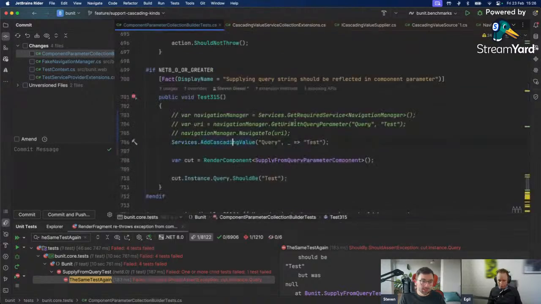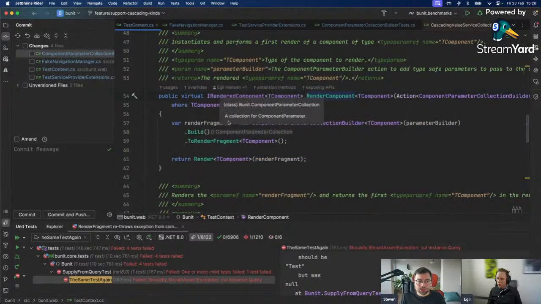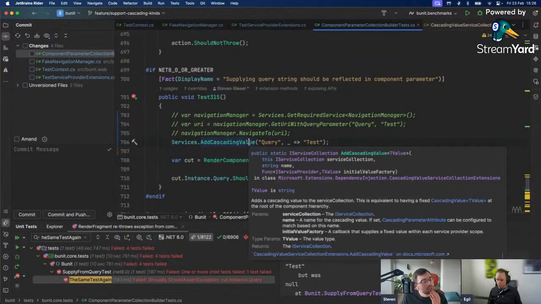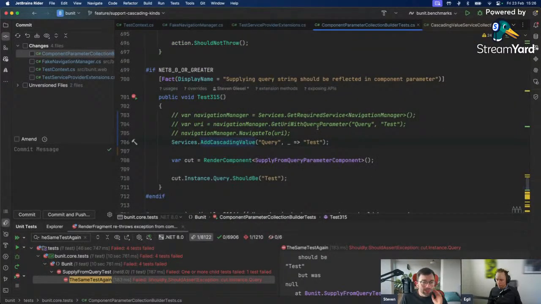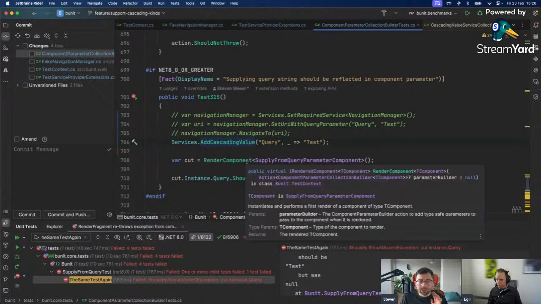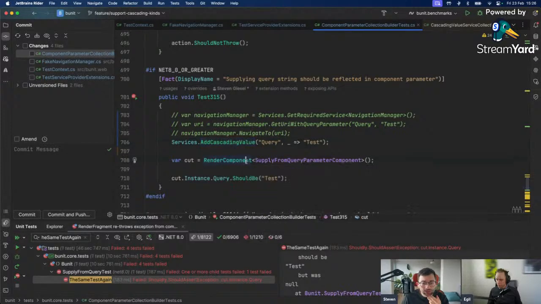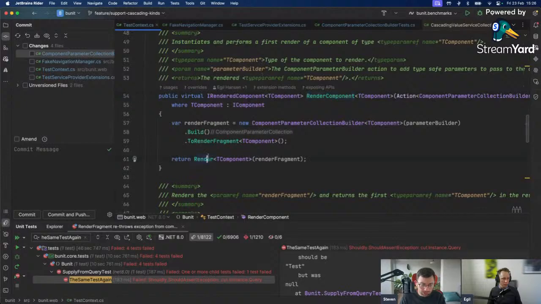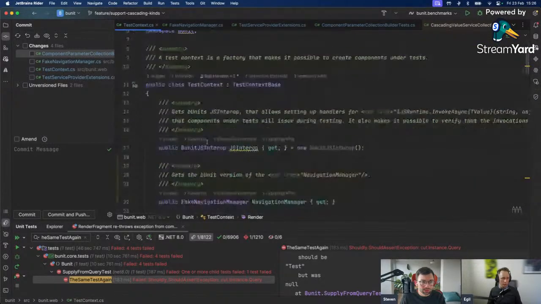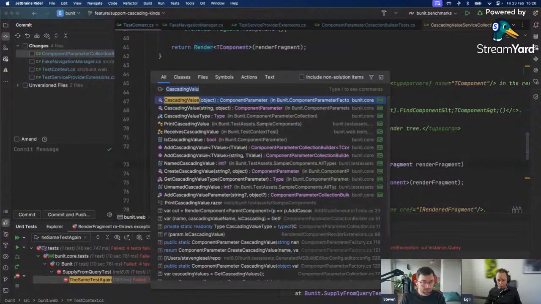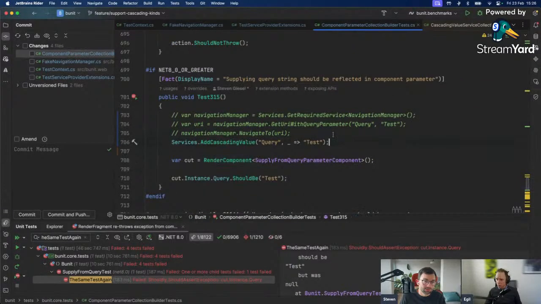Okay, fair enough. I do not understand why this is then not used. So we have a supply parameter value, but now don't we have the issue that our renderer is disconnected from the service container? No. Oh no, it's not, huh? No, we still give it all the other things. You would have a whole bunch of tests blowing up if that was the case. Yeah, fair enough.